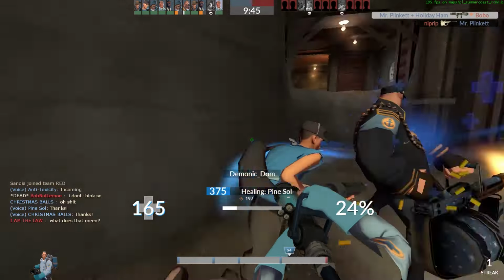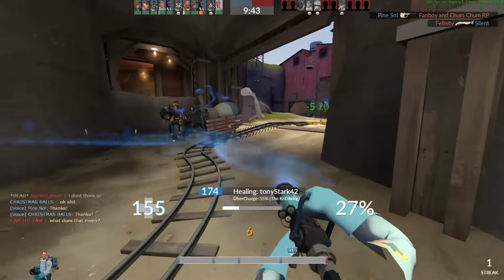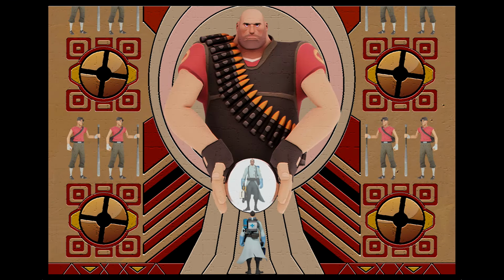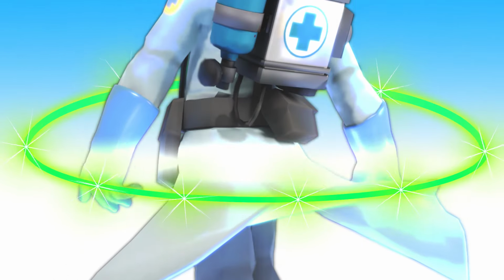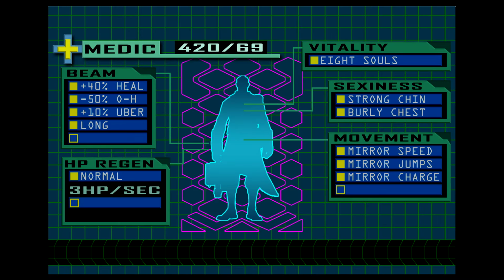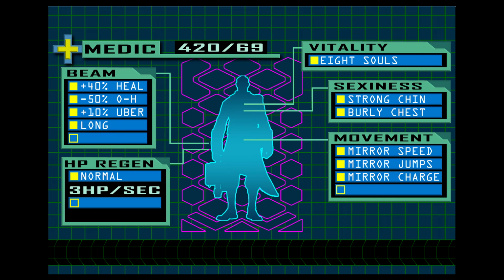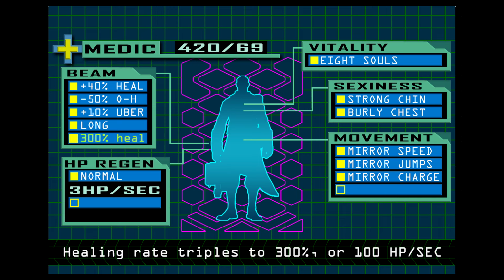If that wasn't fast enough for you, let's talk about the ubercharge. When you get a quick fix uber, you basically just got your fully powered armor suit. What do you get when you pop a quick fix uber? Your healing rate jumps to 300%, or 3 times that of normal, letting you dish out a whopping 100 health per second.